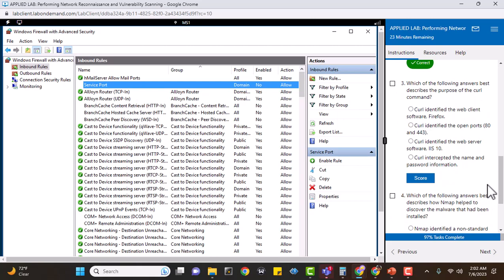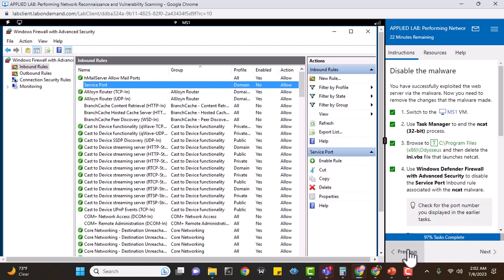Oh, two more. Which of the following answers best describes the purpose of the curl command? Curl identified the web client software Firefox. Curl identified the open ports. Curl identified the web server as IIS 10. Curl intercepted the name and password information. I don't remember which one it did. Let's go back.